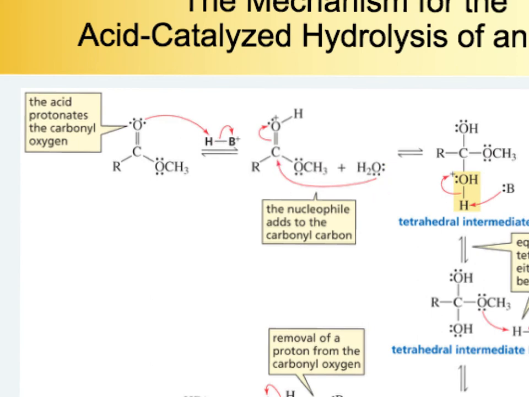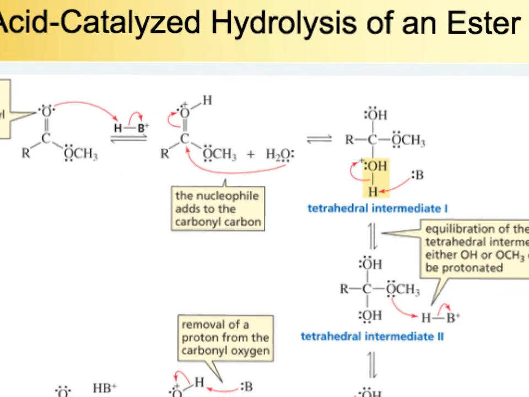Water attacks the now more delta plus carbon. This is right. Why do we add the acid? To make this carbon more electrophilic. Now they'll show the tetrahedral intermediate, and this time they'll show a base, which basically I would say is just more water in the solution doing that. It's really just the water in the solution transferring that proton around. Once you've protonated that water, the proton can get moved to whatever group you want to have leave.